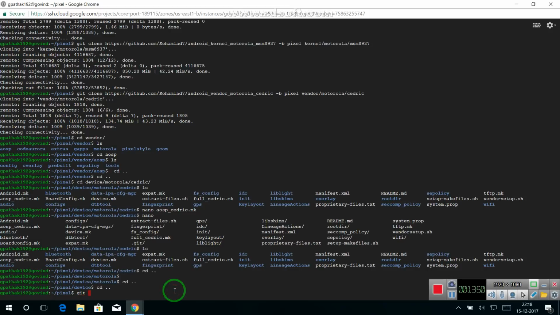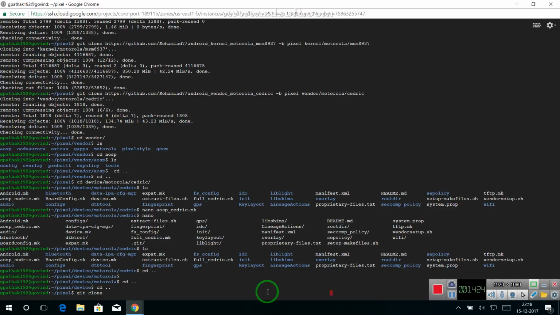Git cloning is again the same as how we clone, with -b lineage-15.0. And to find the path, as I told you, after android whatever is written is the path, and you have to replace underscores with slashes. Packages, packages.